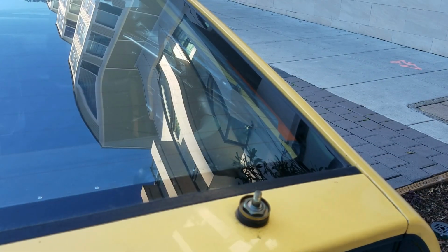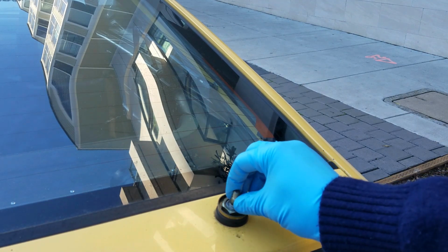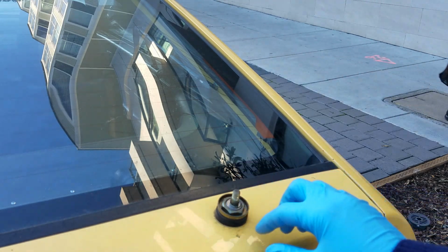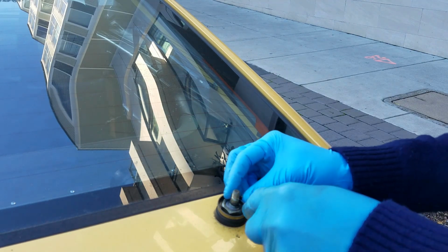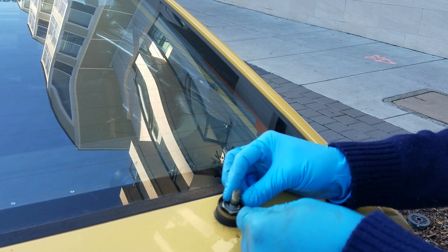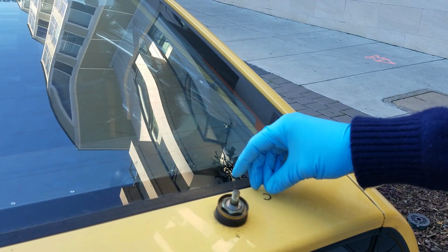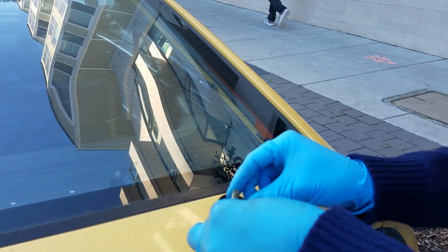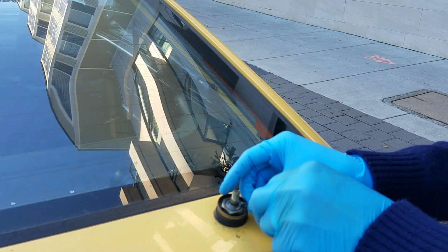Alrighty, so we removed that plastic panel, and actually what I want to do is, before I start removing the bolts from the underside of this part, I actually want to play with this. I actually loosened this guy already a little bit, but I want to show you just kind of the pieces that are involved in removing this thing. First we have this little pin, or this little kind of locking ring here. That needs to be removed. Let's set that here. And then under that is a washer. That needs to be removed. Let's remove it. There we go.